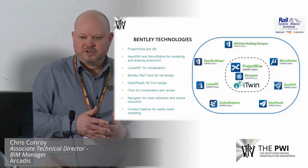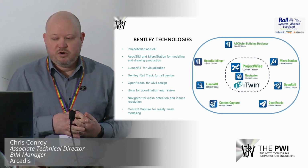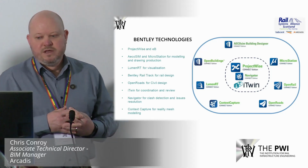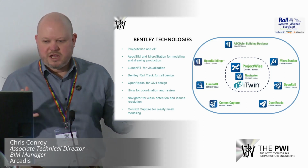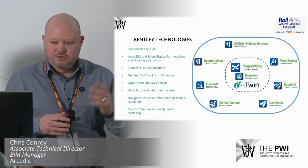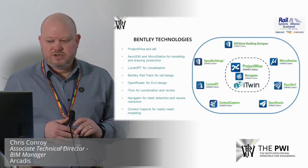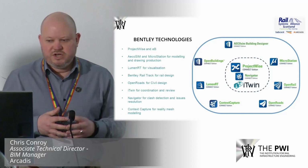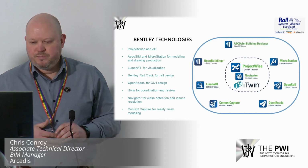At the peak of our design production, we were coordinating design from over 100 designers from 8 companies and across 7 cities in Scotland, England and India, and we were working on design packages for 12 disciplines. It was a truly collaborative effort, coordinating design deliverables and managing issues resolution to tight timescales, and we resolved over 15,000 clashes through this digital coordination exercise. And overall, through this collaboration and coordination, we realised some significant financial savings as well.